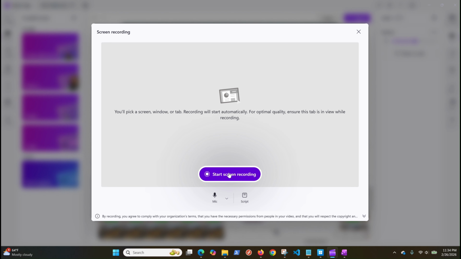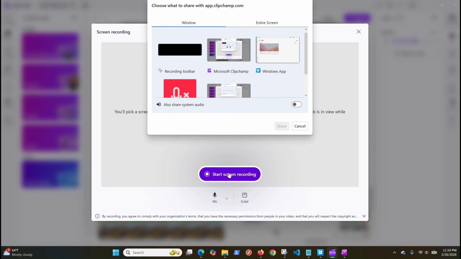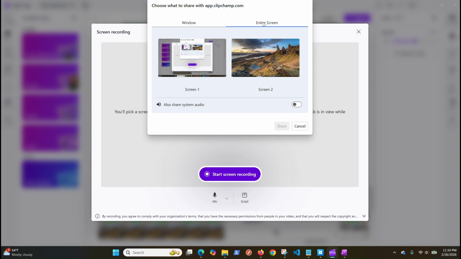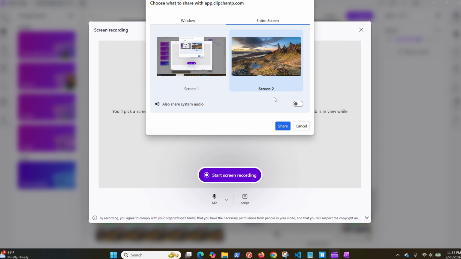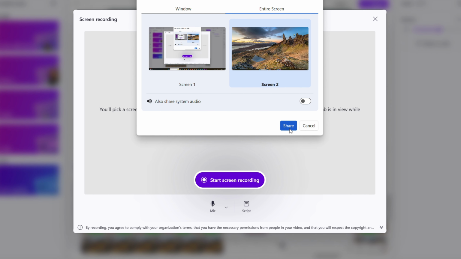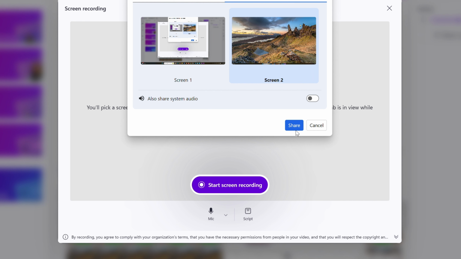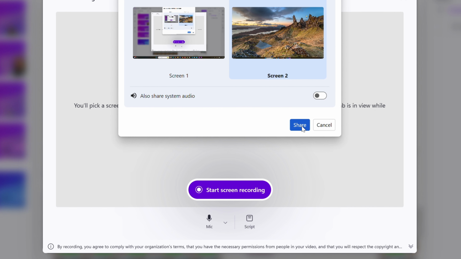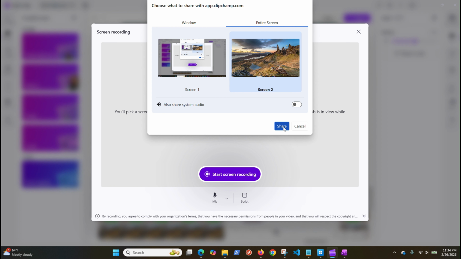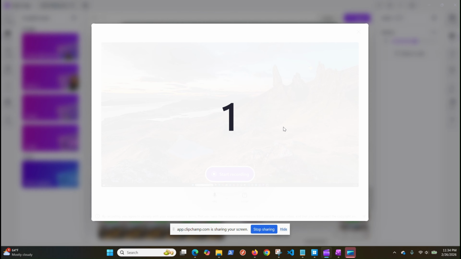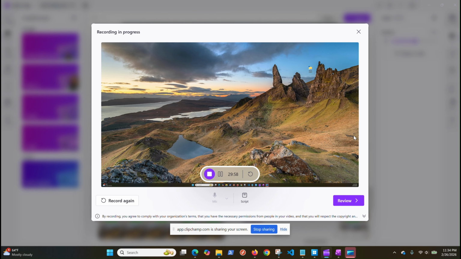Once you have your screen recording window open, click Start Screen Recording once again. Remember to click Share System Audio if you have audio that will be used at the same time. Then instead of clicking on Window, as we did earlier, we'll select Entire Screen. If you have multiple screens attached to your PC, or you have a laptop connected to a monitor, you should see multiple screens. Select the one you want to use and click Share. Again, during setup, I place my Clipchamp on the monitor I will not be using for the demonstration.